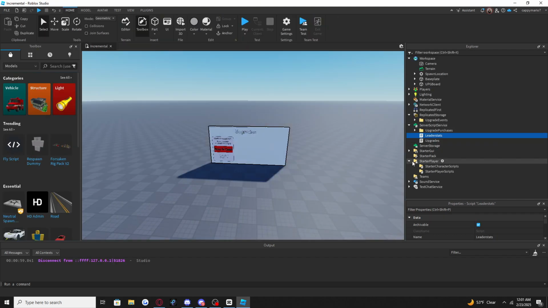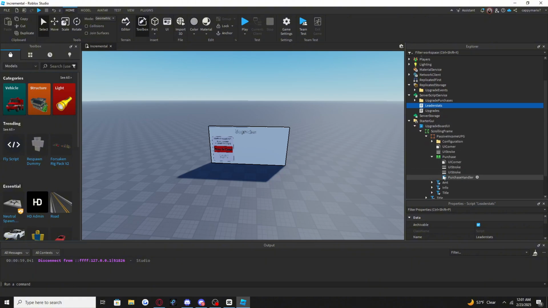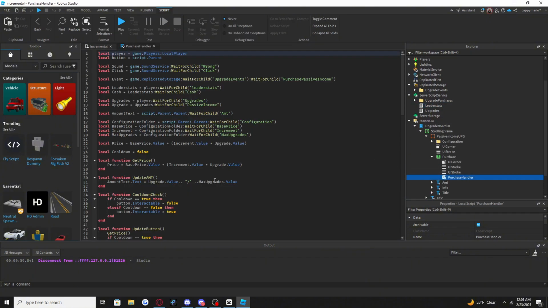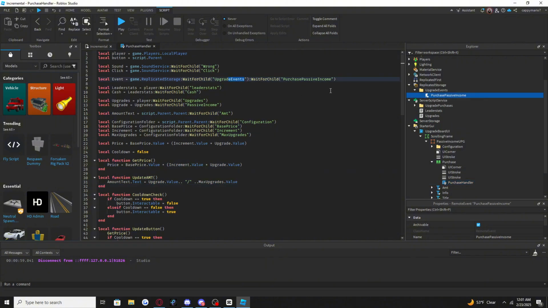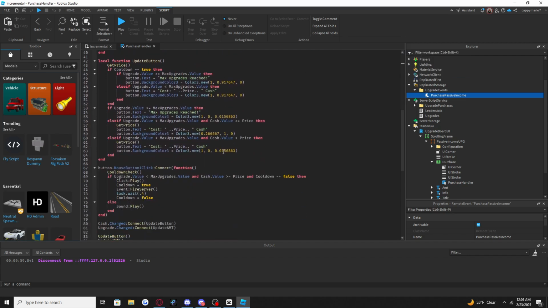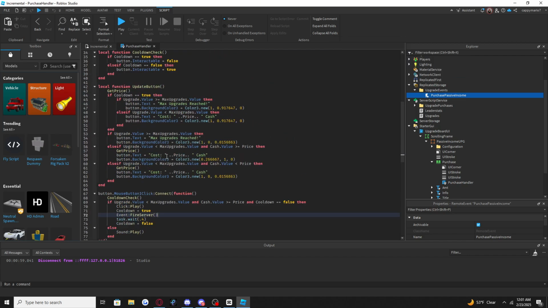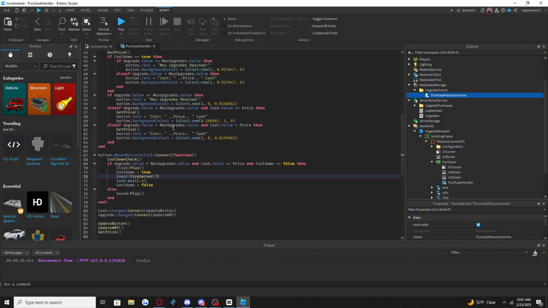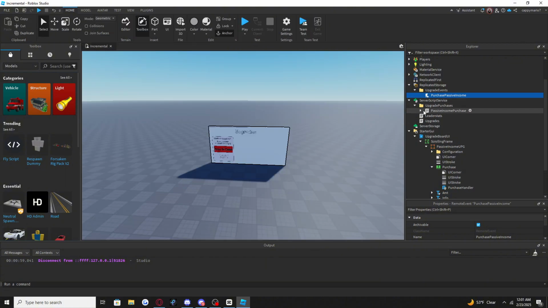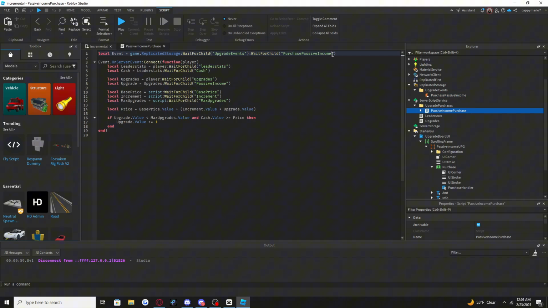Now, the thing I love about scripting is that you can always find room for improvement, and you can always use your critical thinking skills. Now, I sound like a teacher right now, so I'm going to stop talking. But anyways, we're going to go down here. Our upgrade events, that is correct. Our purchase passive income event, that is correct. So it seems like it's something to do with the server, because that's the only logical thing, right? So let's go into our upgrades purchases event. Purchase passive income, that is correct.